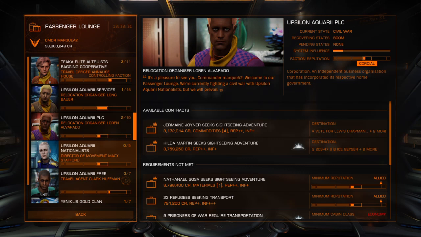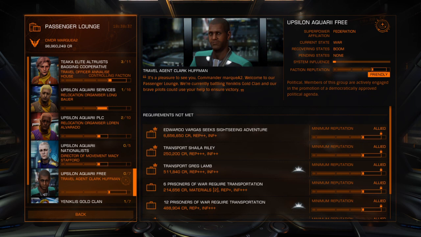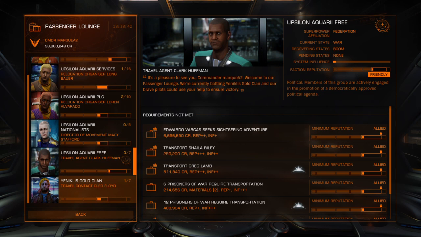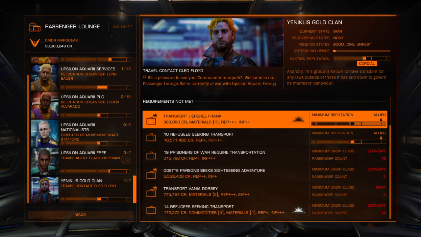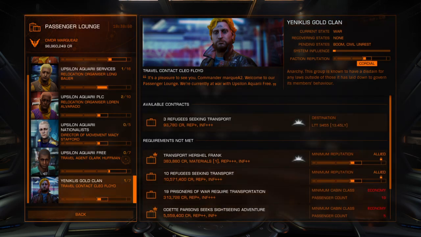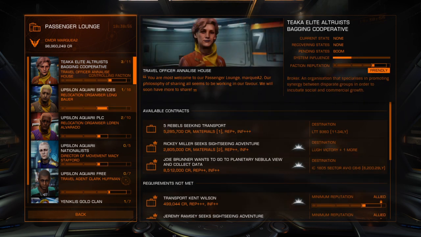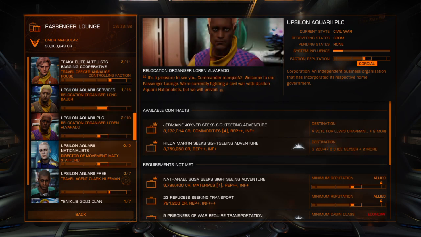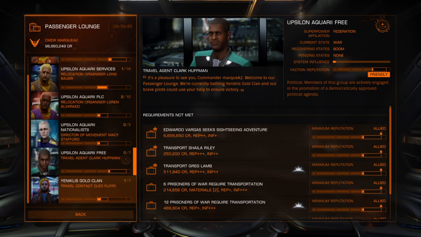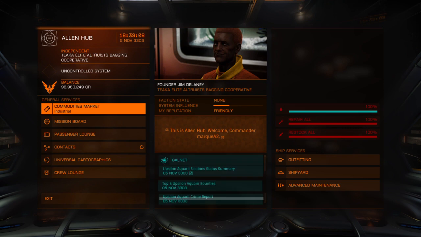Okay, so for the luxury missions and such, what I'm seeing is they want me to be allied for the most part. So it would behoove me to just roll with the economy ones and do my 25 million per trip in the Asp Explorer once it arrives, until I've built up enough goodwill with these people to get a decent payday out of it.